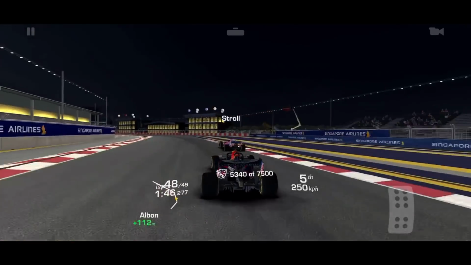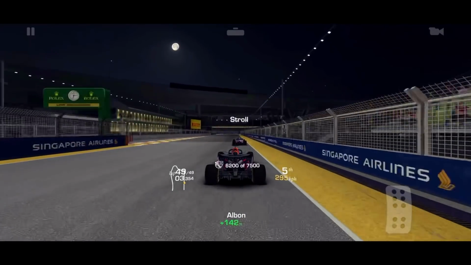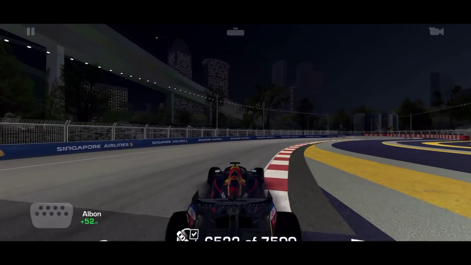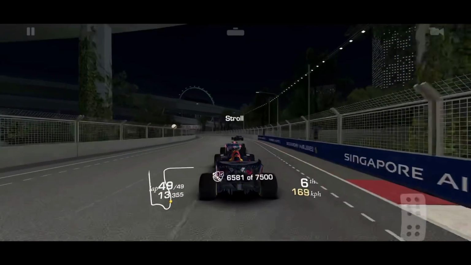So, yeehaw. There we go. Look at that. Nice gain. Get hooked up for the draft. And get on the brakes early. Early! That's not early. Oops. Oh, nuts. Okay, now I'm suddenly back in 6th place.